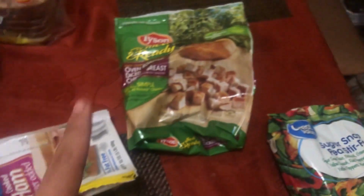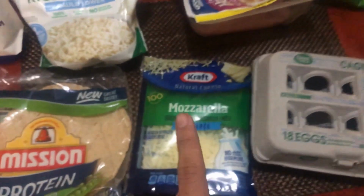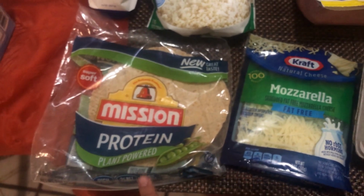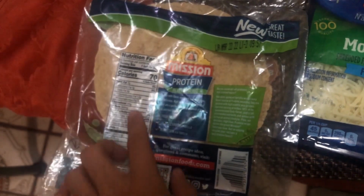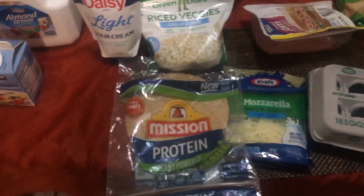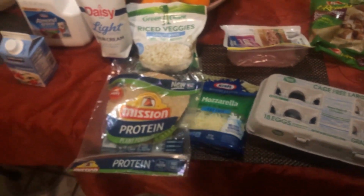This is empty because I eat this a lot. Veggie stir fry, regular eggs, fat-free mozzarella. This is a big one: the plant-powered protein wraps. These are very good. Only 70 calories, 7 grams of protein. Excellent choice. You can make high protein quesadillas. That's what I do a lot, quesadillas, wraps.